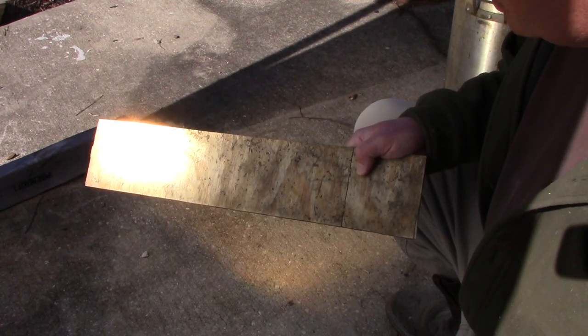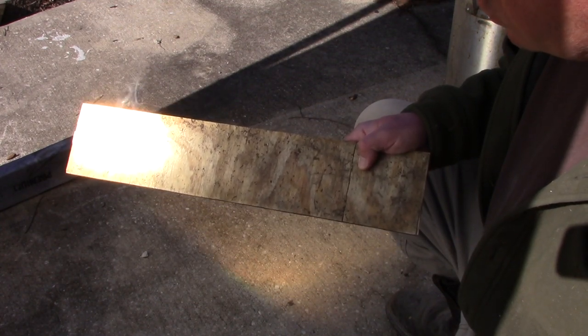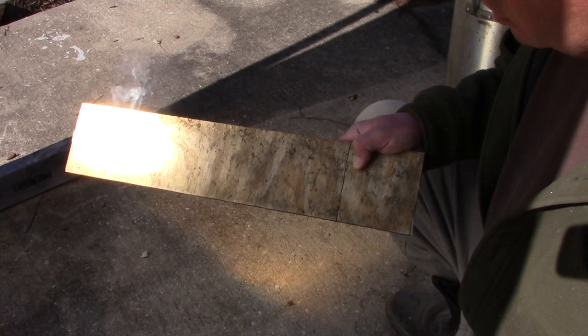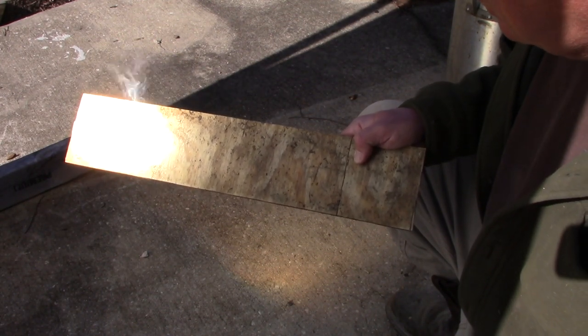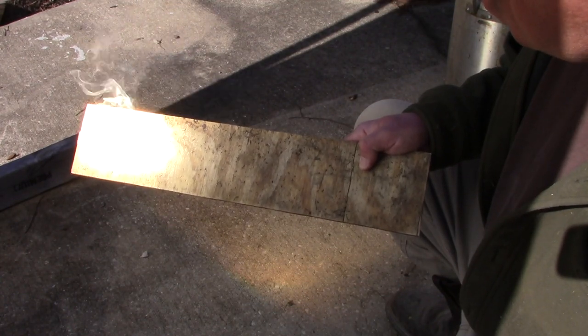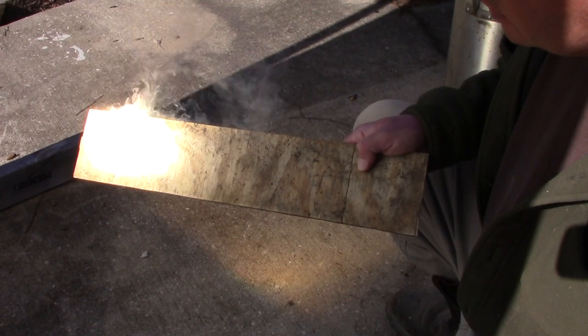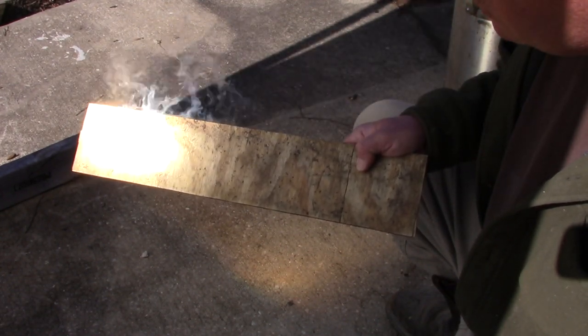You can also use this to boil water, to clean and sterilize instruments, to heat water up for clothing, for bathing. You can use it also to boil water for drinking. This is a fantastic addition to your preps.